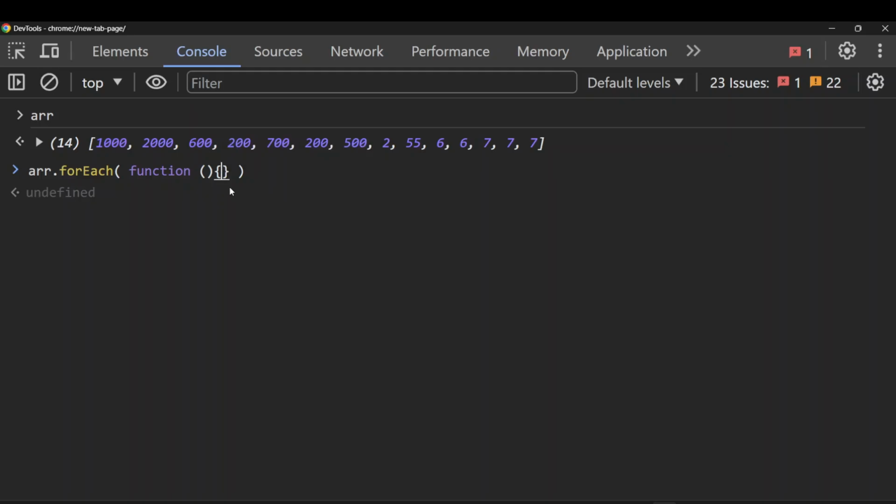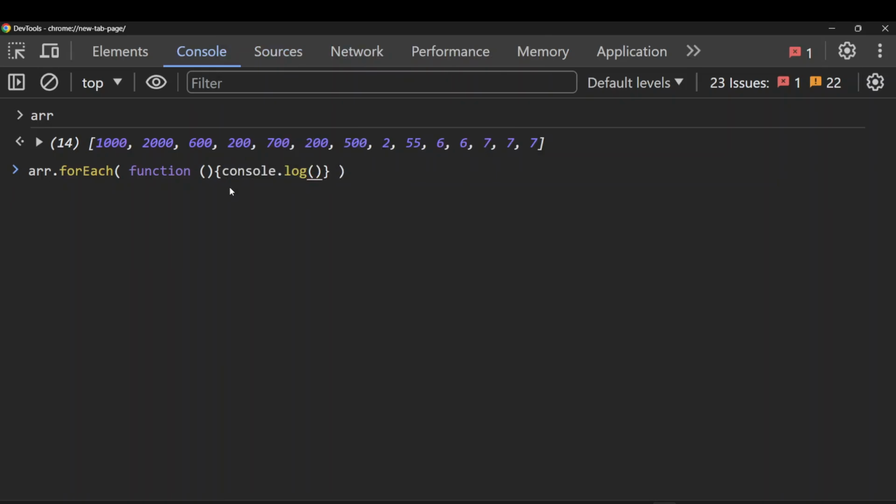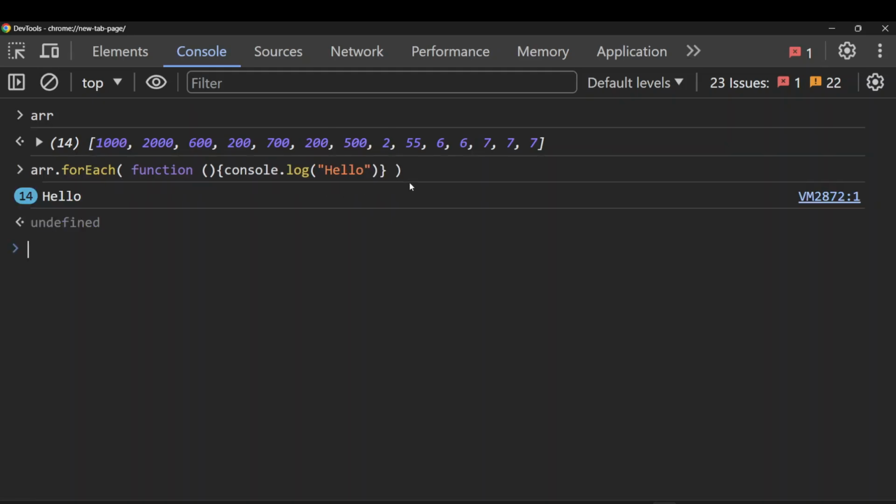Inside that, I'll be printing one statement. See how many times it called hello? 14 times. Why 14 times? Because in my array there are 14 elements present. So my forEach method called the callback function 14 times.